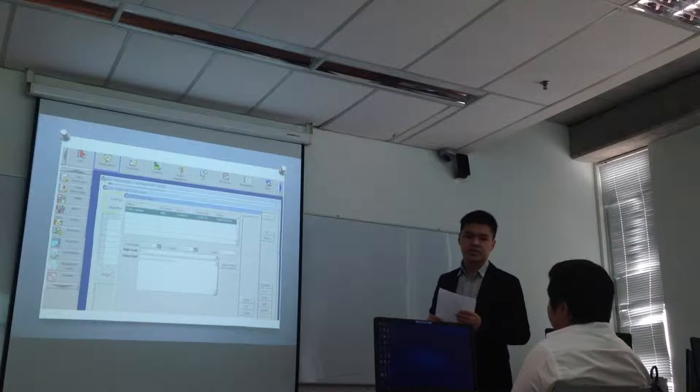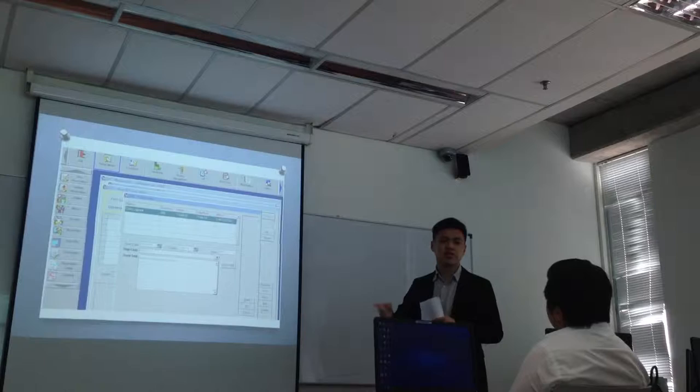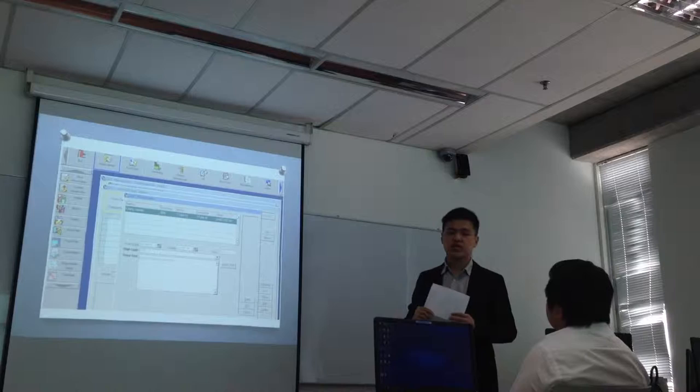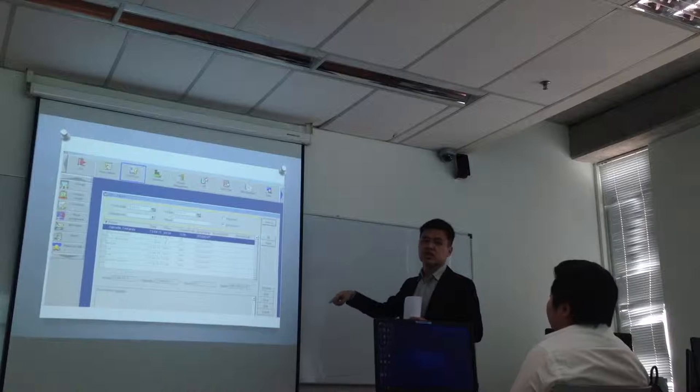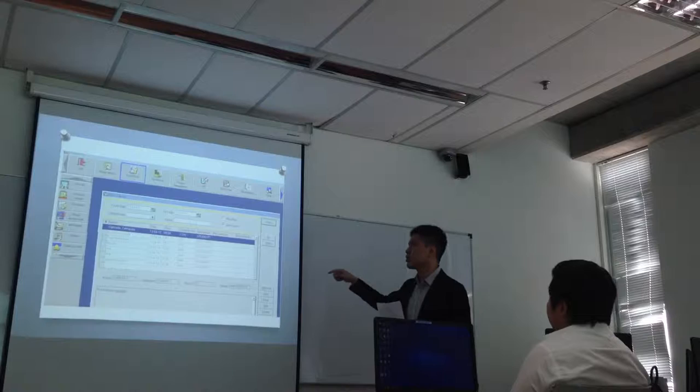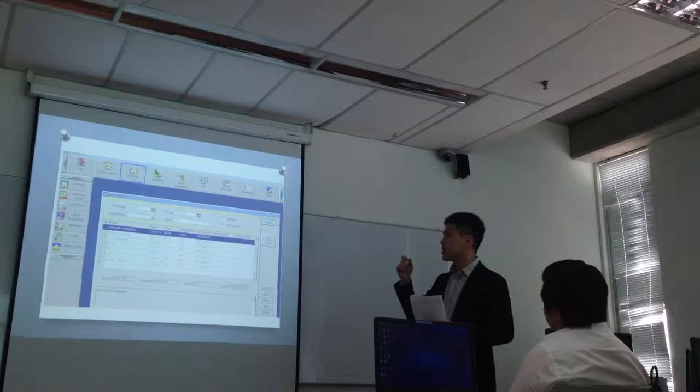So each department, when the morning shift starts, their first job is to check the traces for this day. Let's say front office staff, when the morning shift staff come, they will open front desk traces, then they will see this. This is a list of the traces from front office. They need to solve the problem or do what is needed. They will have one or two staff specially to solve the traces. Okay, this is for cases.